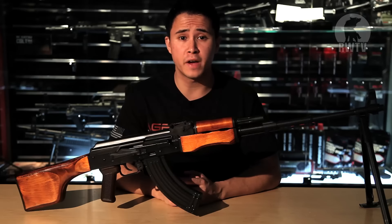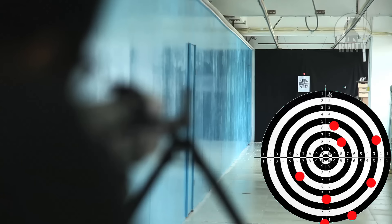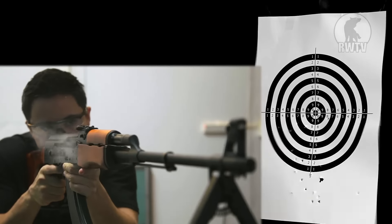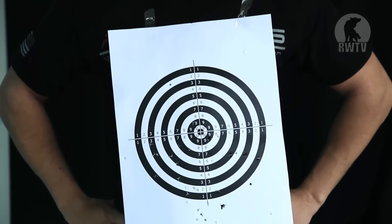So, how will it perform in terms of accuracy? For the accuracy test, we are 30 meters away using 0.3g BBs instead. LMGs are meant for suppressing fire, so grouping isn't the most important thing in the world, but since this GBBR is most likely going up against AEGs which spray and pray, accuracy is preferred. The grouping in this case is about 12 inches in diameter, so at least you're able to hit a human-sized torso from 30 meters away. Now let's try it in full auto. You'll most definitely be smiling as you pull the trigger, but I would not want to be on the opposite end of this, as the result speaks for itself.